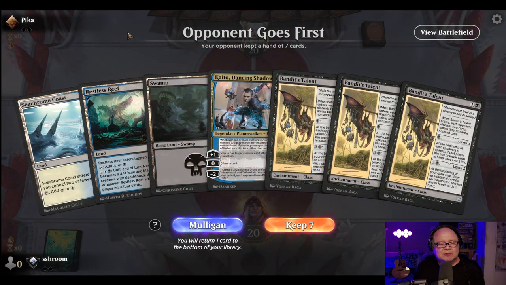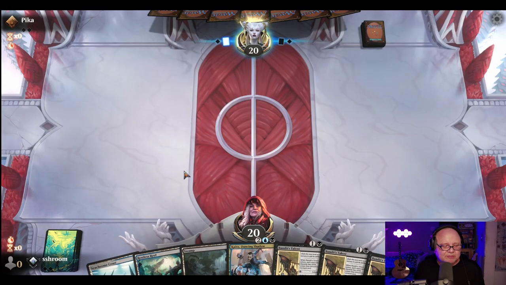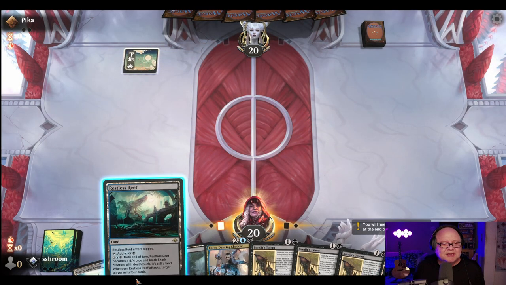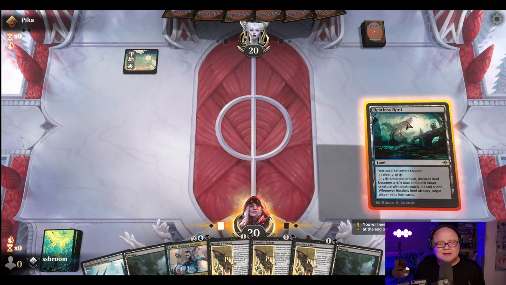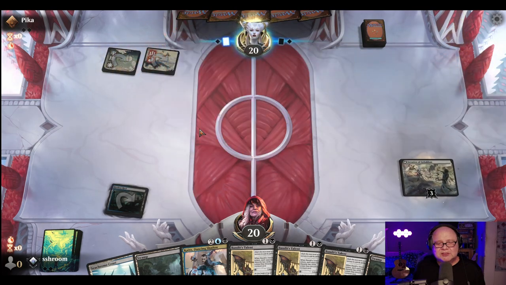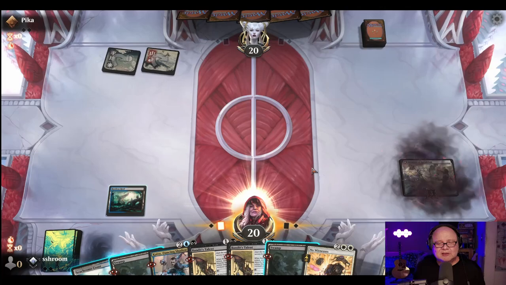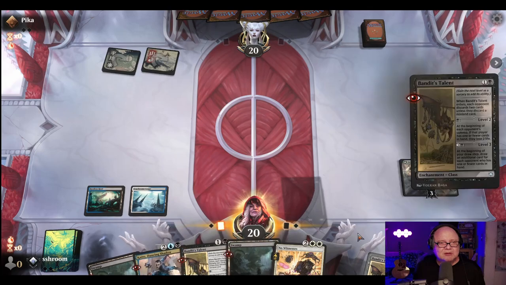Okay, we're against Pika. We're gonna be on the draw. And we'll keep. I have a modern Boros deck that plays it, or I did prior to the release of MH3. I don't think it's viable now. Boros, so is this the Japanese deck? Invasion of Gobakhan. Well, that particular Bandit's Talent is very expensive now. These other two, however, are normal priced.